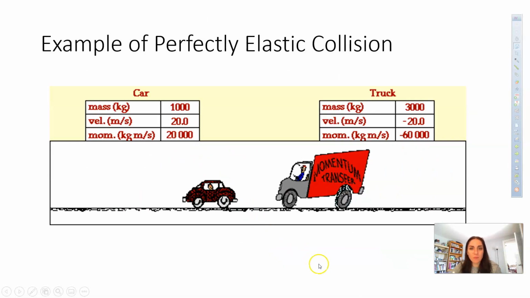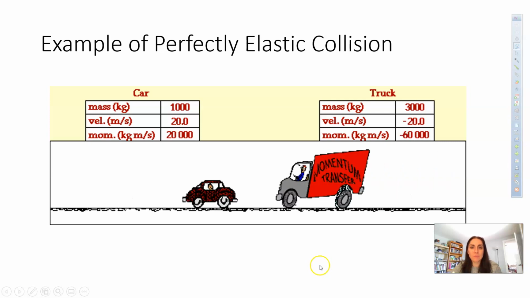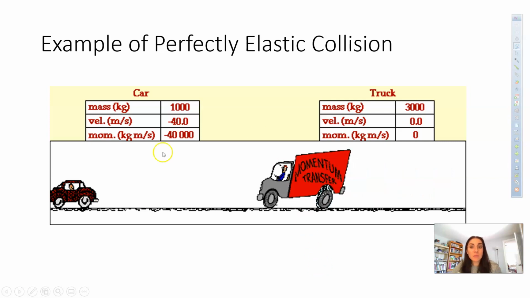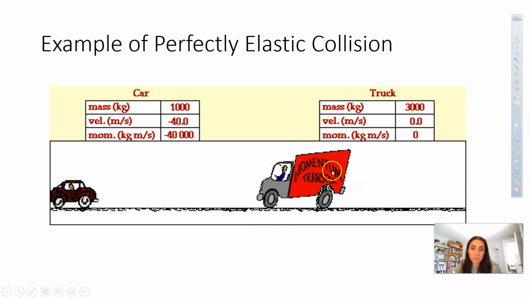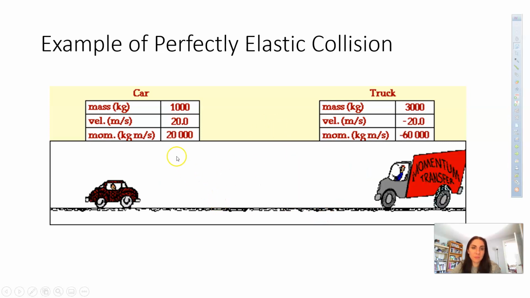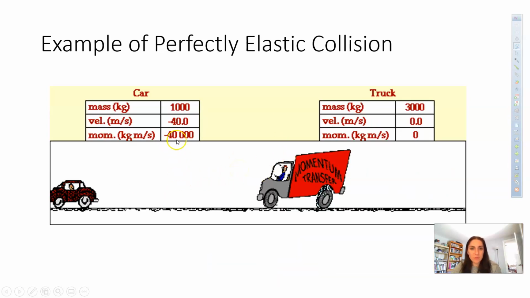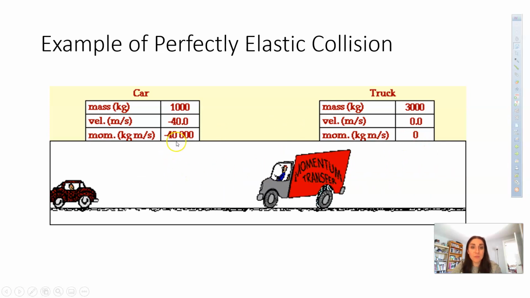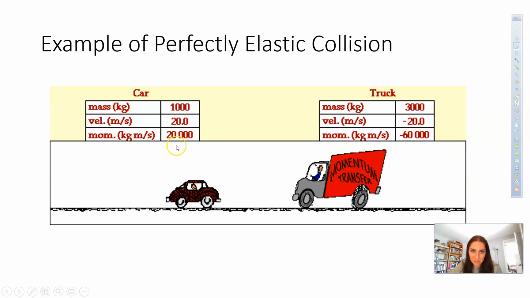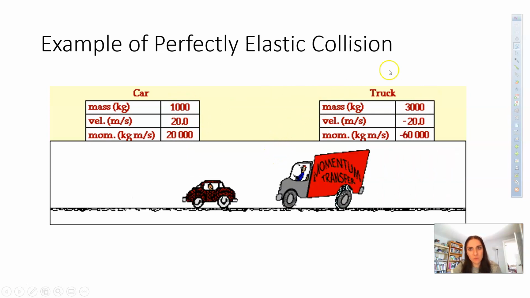So here's an animation of a perfectly elastic collision. The main thing to get from this is the fact that the objects do not combine, they separate. It doesn't matter their direction, and by the way, it doesn't have to be head on. One of them can stop, like you can see here. It has to do with the fact that they're separated. And if you add the total momenta before and after, you'll find that they're the same. So 20,000 minus 60 is negative 40, and notice the after is negative 40. The total momentum is the same, not their numbers up top, not their mass, not their velocity, it's the combination of the two.